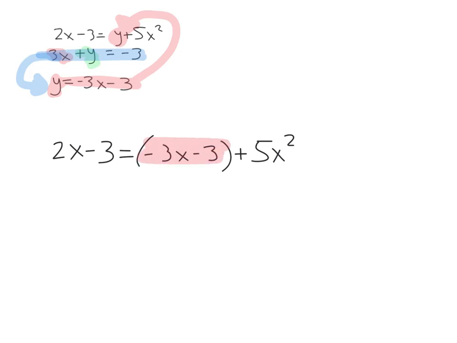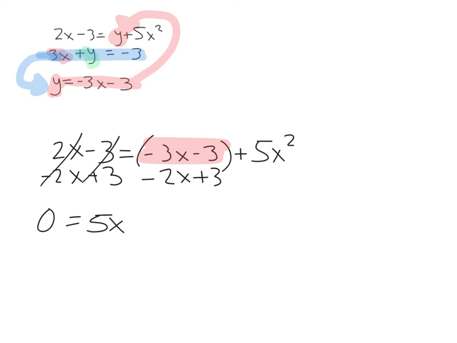Now, let's go ahead and combine like terms. I noticed that I have some values over here to the left I could push to the right. So I could go ahead and subtract 2x, and that'll combine with this. And I could add 3, and that'll combine with this. So I'm left with 5x squared, because these go away, and a negative 5x. I forgot my squared. There we go. And then negative 3 plus 3, those will also simplify out, leaving me with purely just 5x squared minus 5x equals 0.